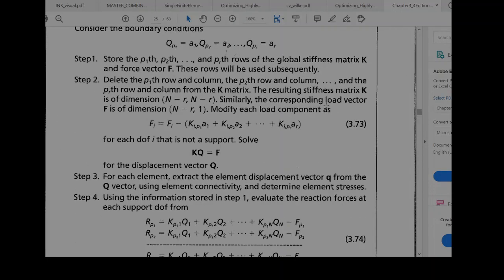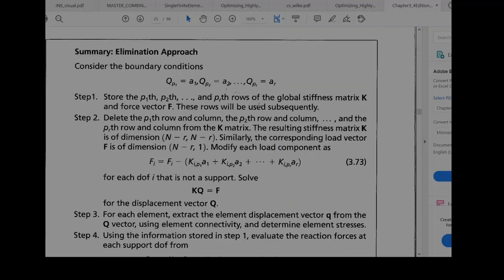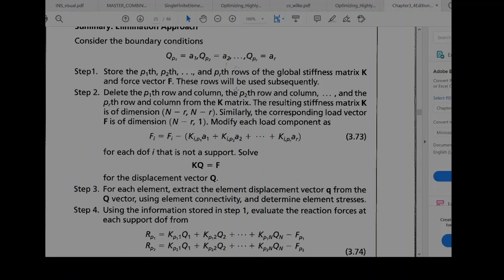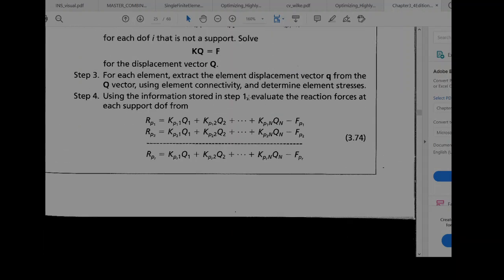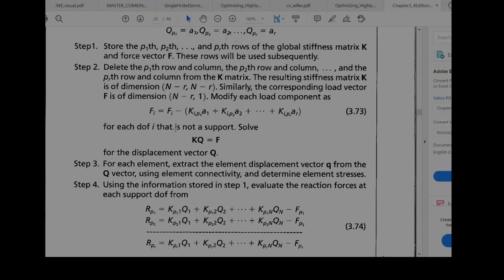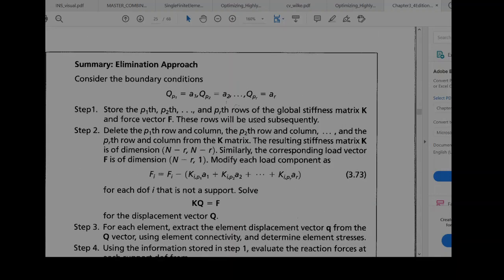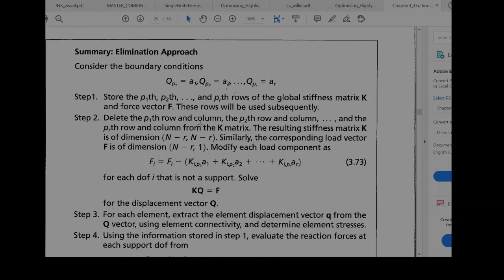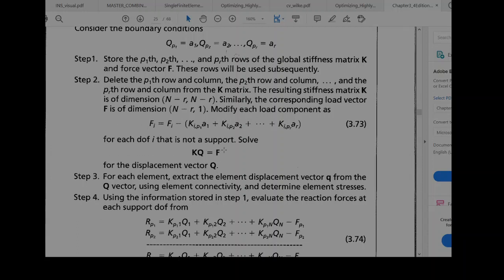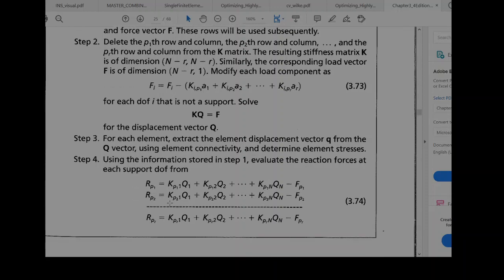Here's the elimination approach that we did. This is just a different way of looking at it. I personally prefer the way I explained it yesterday, but you're welcome to read through this to understand what it's about. Here are reaction forces that are solved. So here are the steps, the boundary conditions. These are known displacements, given as AR. And here's a verbal description of what we did yesterday when we eliminated, or partitioned, that system into the unknown and prescribed degrees of freedom, to get the system that you could solve. This is now the solvable system, and afterwards you can compute the reactions. So that's really what this is about.